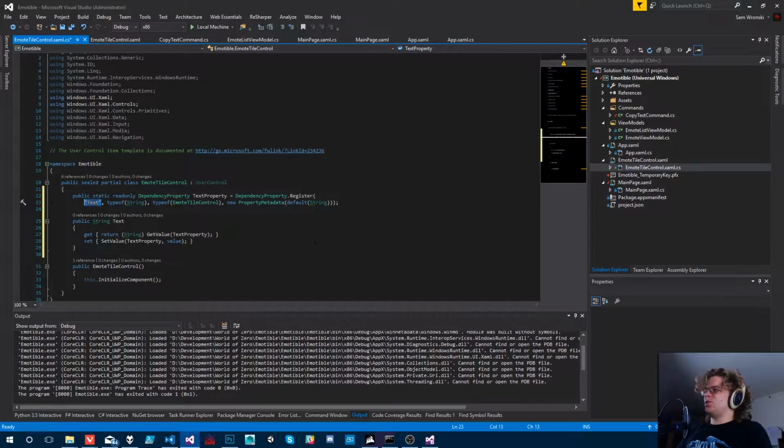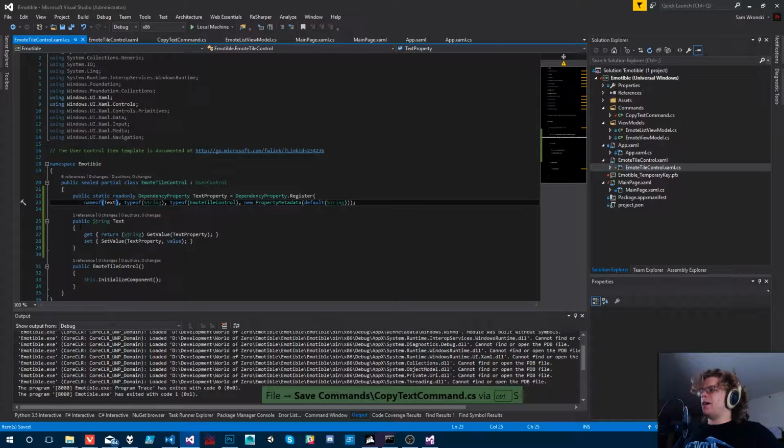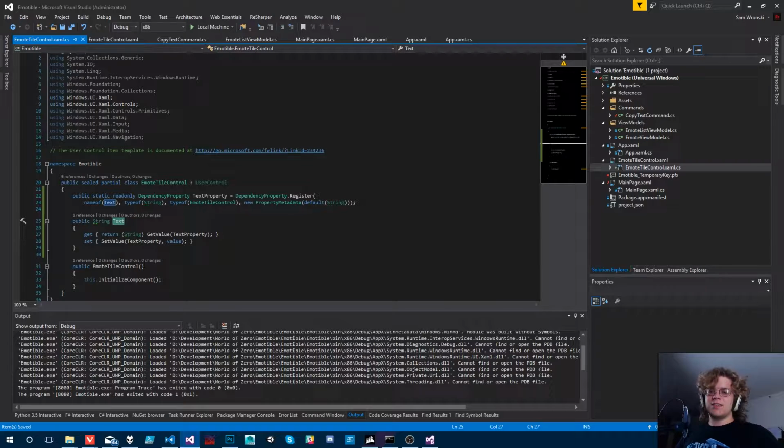I'm going to change this. So this name there that I just deleted needs to be the exact same as this property. So to fix that, I am going to change it to a nameof of this text. And so nameof is a C# 6 feature, I want to say. And at compile time, it's going to take the name of either the function or the property you gave it. So this will be the same as that string text. This nameof will be this when we compile.